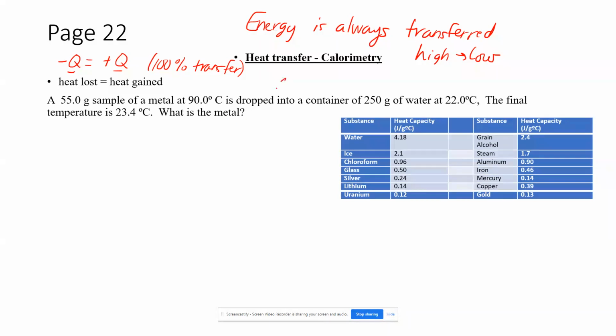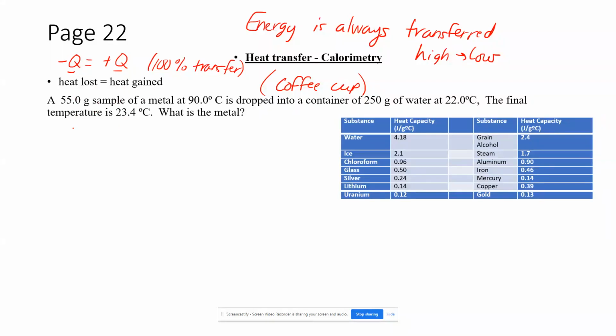So typically we use this in a coffee cup, and we call it a coffee cup calorimeter because coffee cups are made out of styrofoam. Styrofoam is a good insulator, and again, we're trying to reduce the amount of heat transferred to the environment. What we're going to use isn't going to be as good, but we're going to use a candle, and a styrofoam cup would kind of melt if we try to use a candle. So we just have to use this calculation twice.